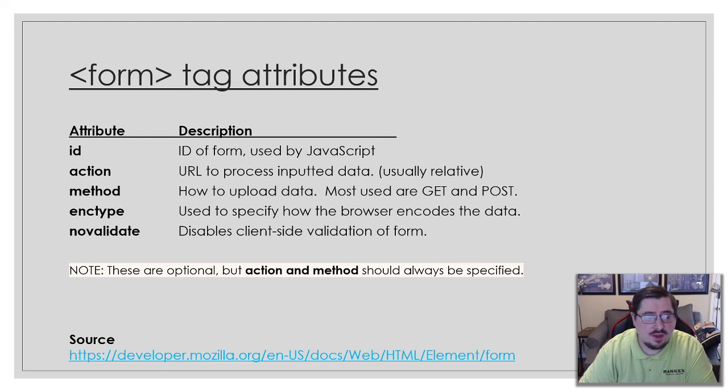And then the noValidate attribute, that's just a Boolean attribute. It's either there or not there. If you add it, then it says to disable all the client validation on the form. That doesn't mean that it's not validated per se, but that means that the browser's built-in validation isn't run. It means that you can still run your own validation in JavaScript, but the browser's built-in validation won't be executed.